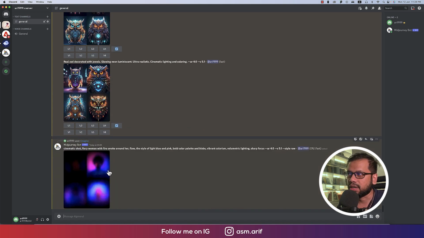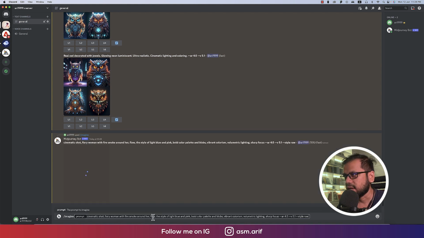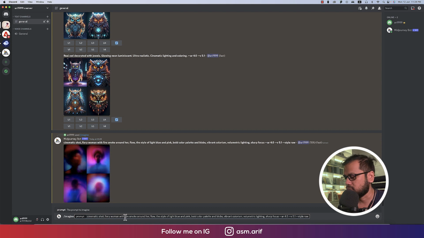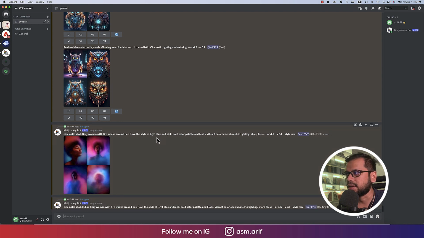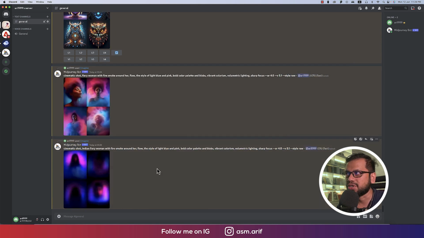Yes, they are working with that, and we'll make another variation. Control or Command V, and here I'll just write down Indian fairy woman, and just hit the enter button. So two prompts I entered in the Discord, and let's see what result they are showing me. I'm using 5.1 and 4:5, which is the aspect ratio.